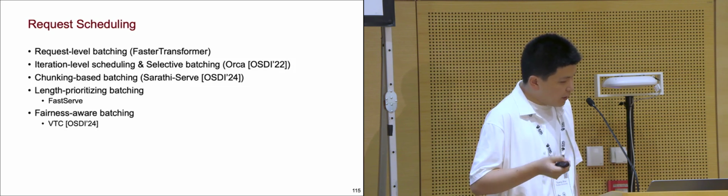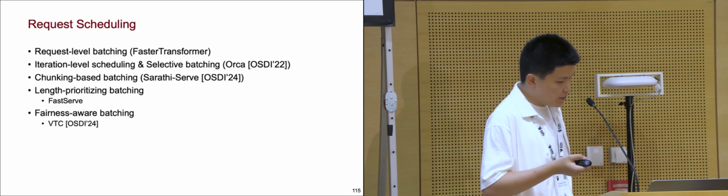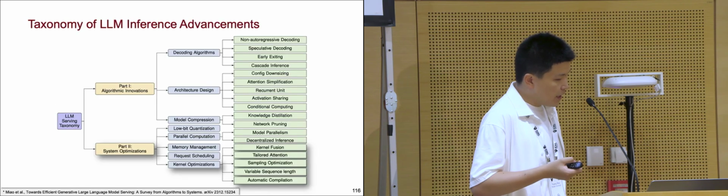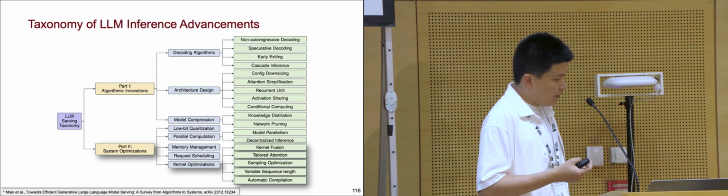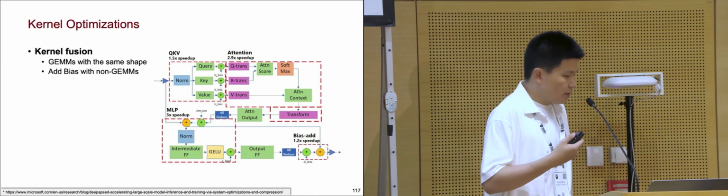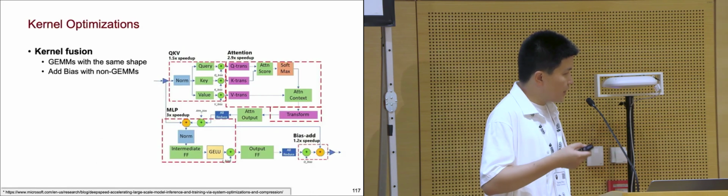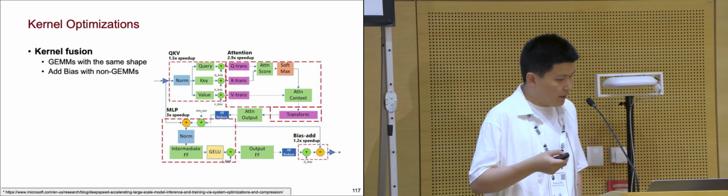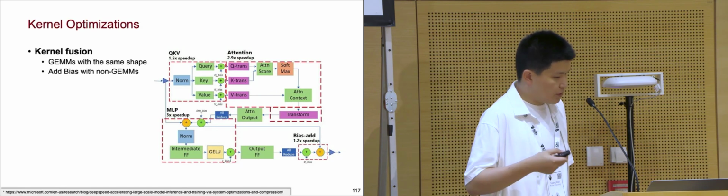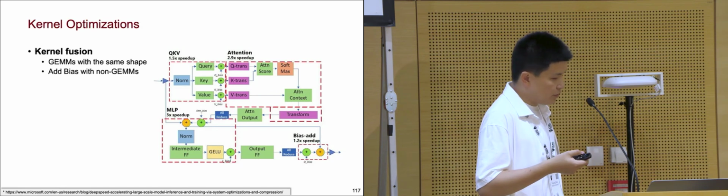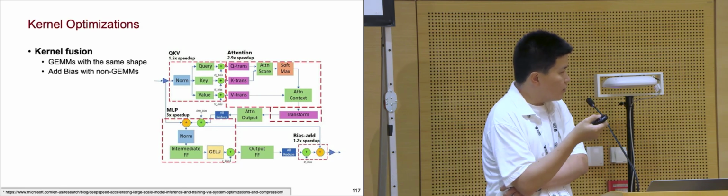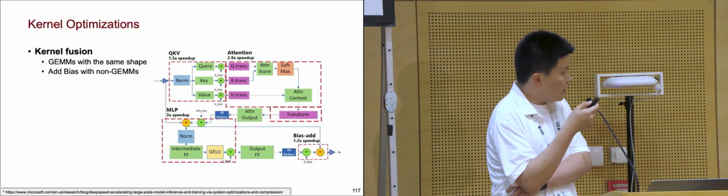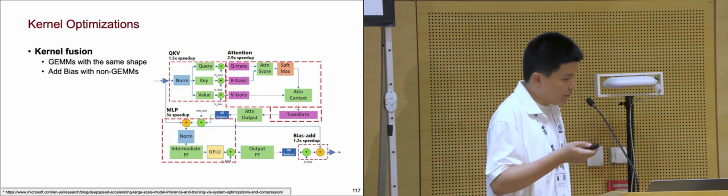And in Sarathi-Serve, it schedules the computation at a much finer granularity. By using the chunk-based design, it can have better SLO guarantees, because the chunk-wise design can split the prefilling requests into several pieces, so you can run them based on the SLO guarantee and the remaining time of each request.